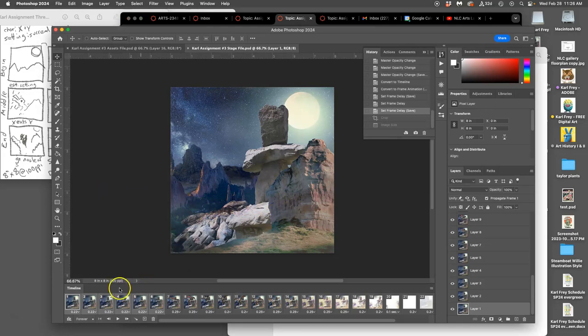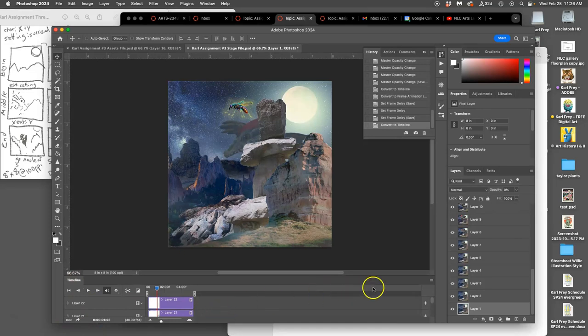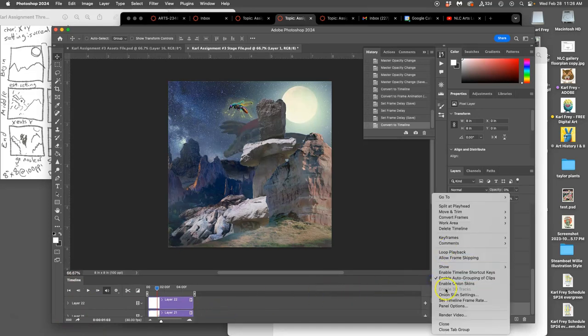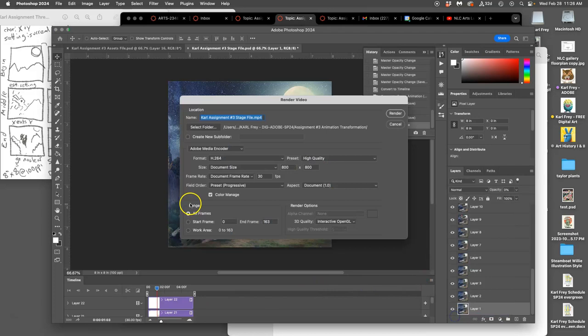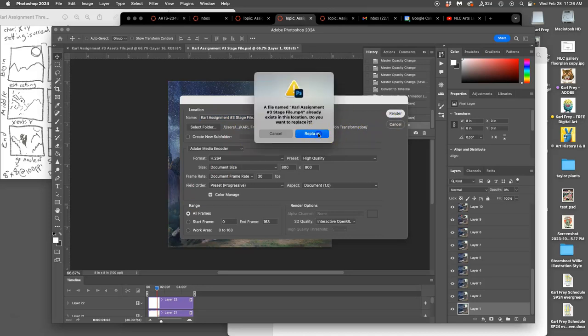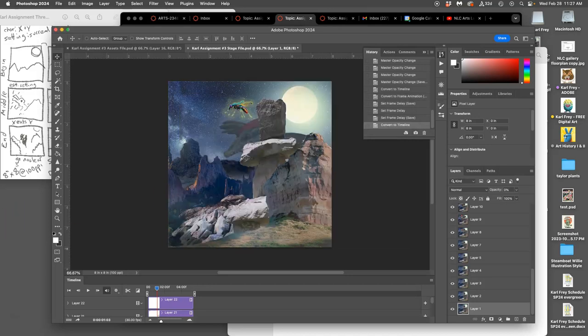Before I do that, I can do one extra step, which is nice because the GIF is limited to very few pixel colors. And right now I can view it with millions of colors. I can change from the frame by frame timeline to the video timeline just to click on the options in the timeline and say render the video. I'll keep it as the same name, but now it will save it as an MP4 file. And I'm going to replace the one I tested before because I like the timing better.